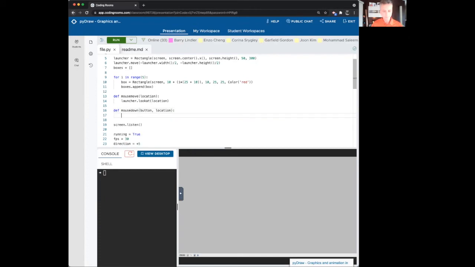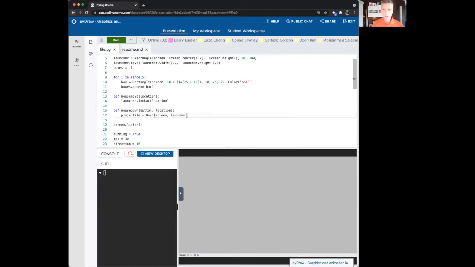Now what I'm going to do then is create a projectile. And this projectile is going to be an oval. The construction pattern is the same as the rectangle. Tell it we want it on the screen. And then we have to talk about where do we want this thing to be. And hopefully your students will say, I want this to be on top of the launcher. Well, then that means use an accessor for the launcher.